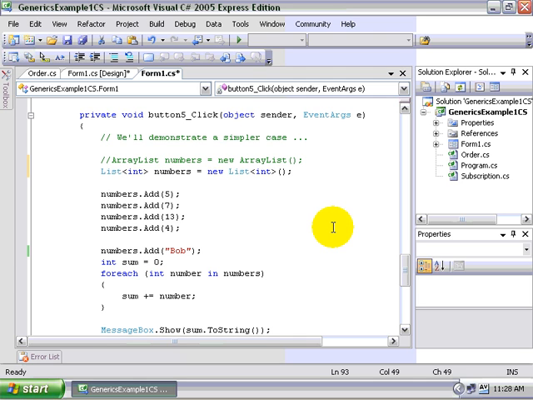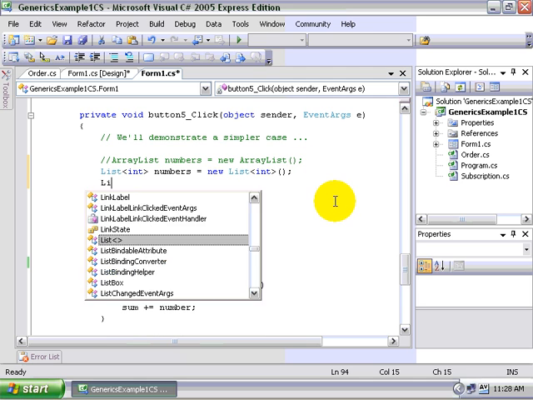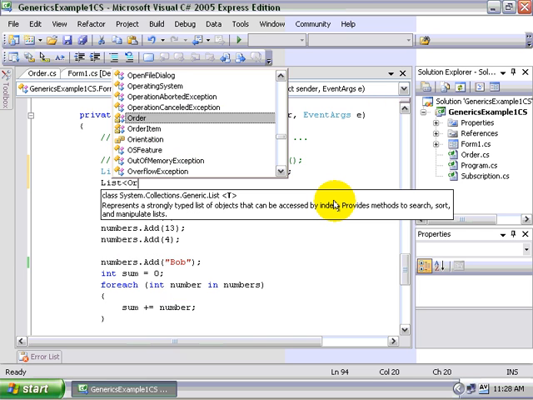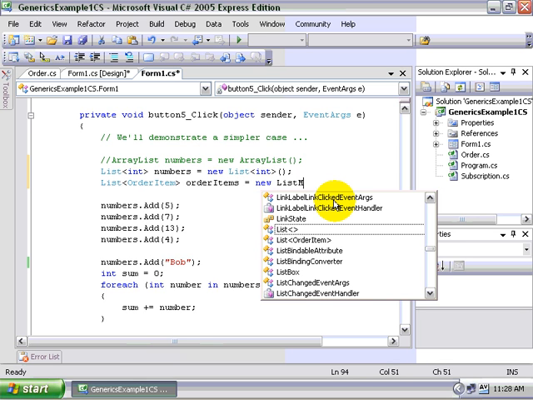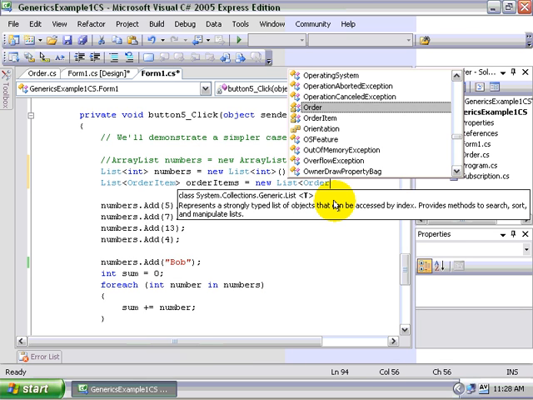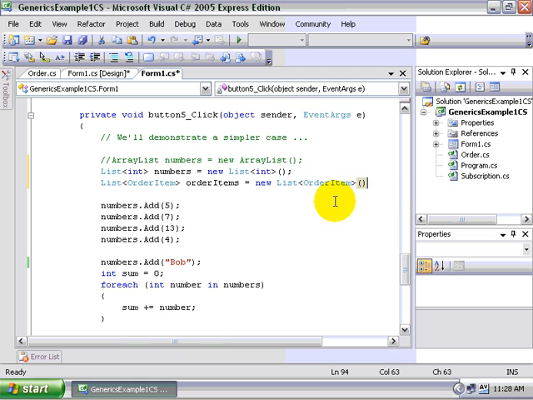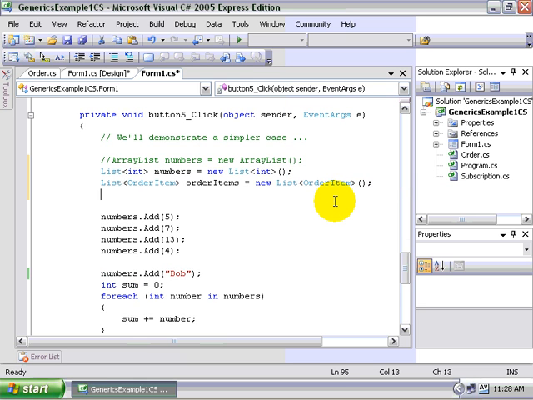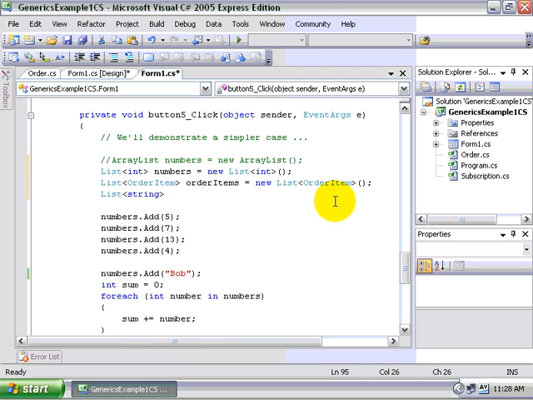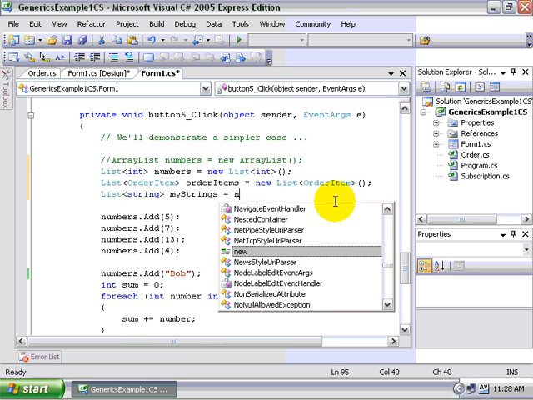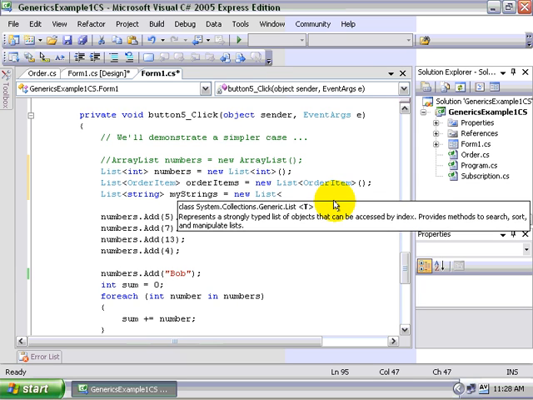So we can create a list of ints, or we could, in this particular case, we might do something like this: list of order items, order items equals new list order item. Okay. Or we could do this: list string, my strings equals new list of string.